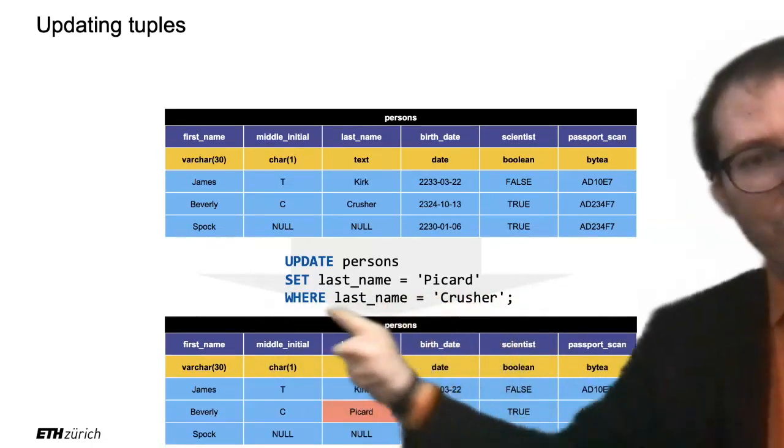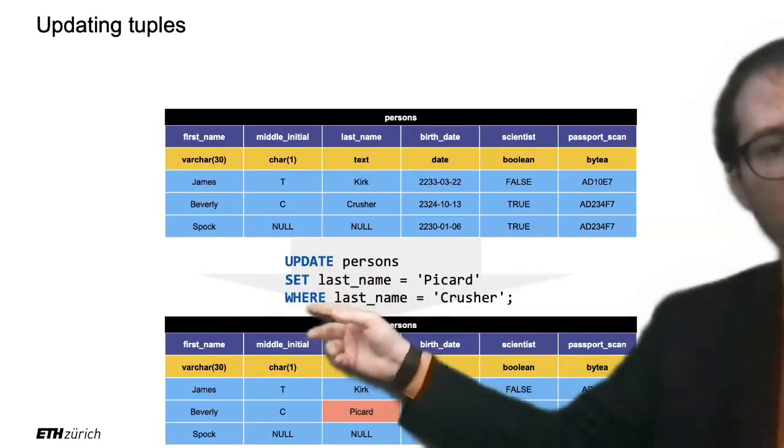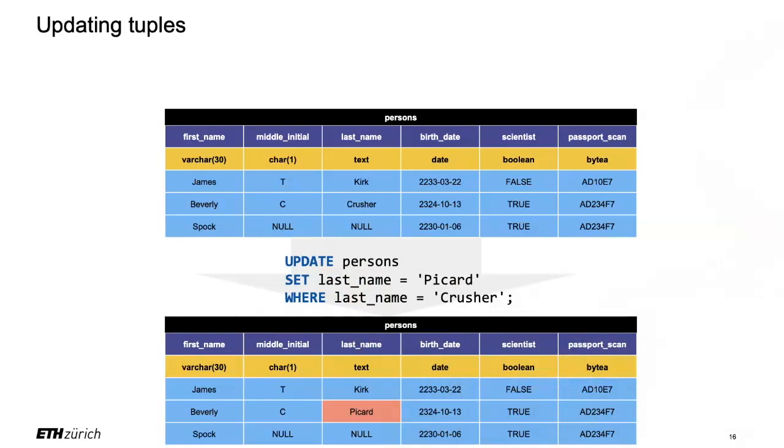I'll come back to this WHERE statement in the next few weeks, because actually this is called also a selection, right? But so there is actually something more to it. But here I'm just showing it in the context of updating records, right? So you just have some criterion to pick the record that you want. We'll see that it's called a selection, and then you can change it.